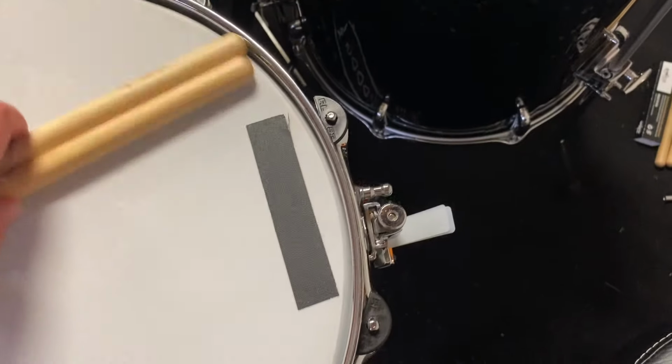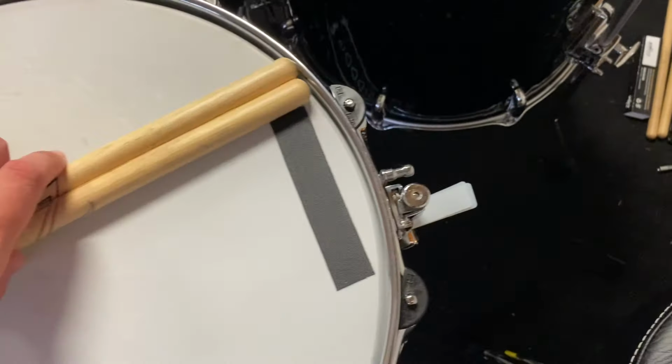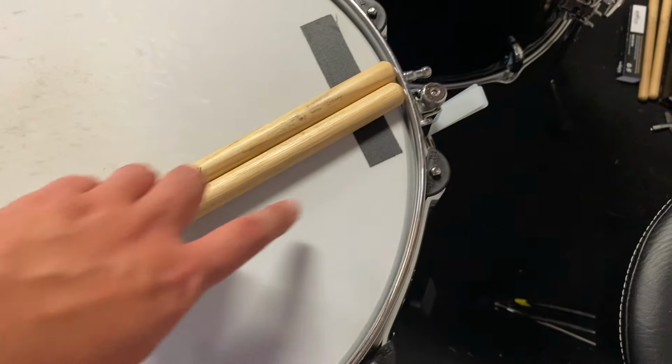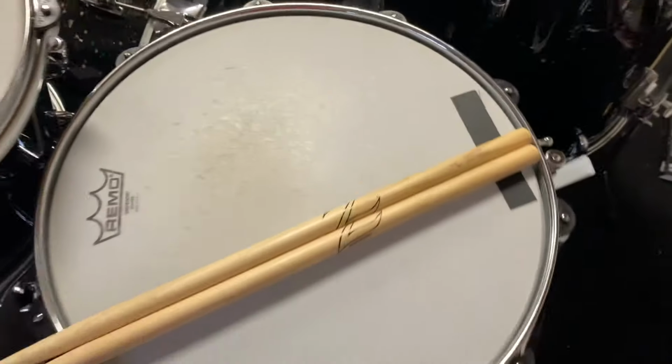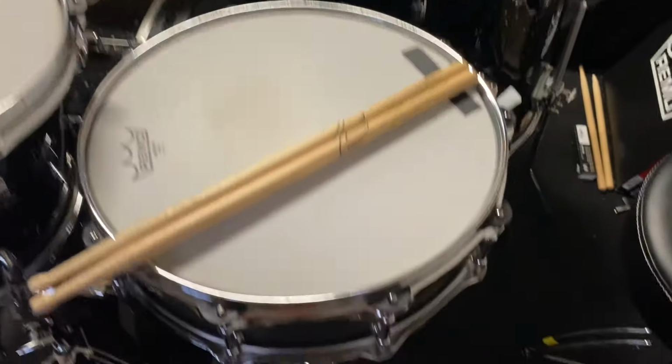Snare, we're going old school. We just got a piece of tape on there. I actually should have two pieces of tape. We were playing a show in Pittsburgh and I hit it and it flew off, and haven't replaced it yet, so we'll get to it.